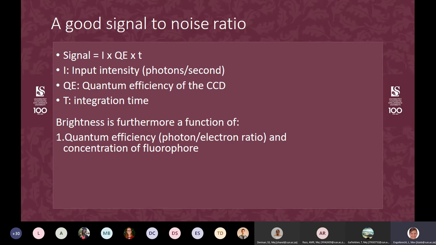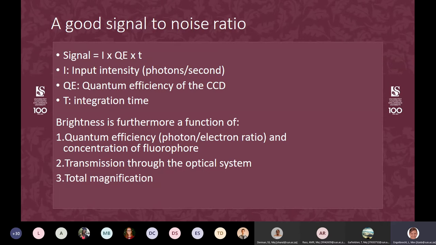So you get fluorophores that are really bright. They don't need a lot of excitation, but they will have a lot of energy emitted. And then you get dim fluorophores, which need higher input excitation to give the same amount of signal. You also get transmission through the optical system. If you have any place in your system that absorbs the light, you will get less brightness than what you would have wanted.